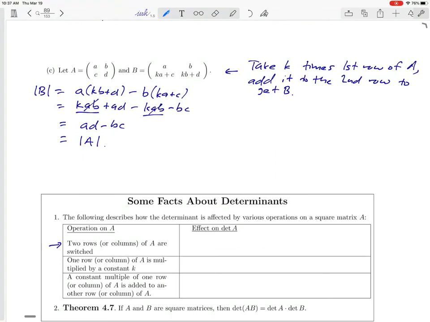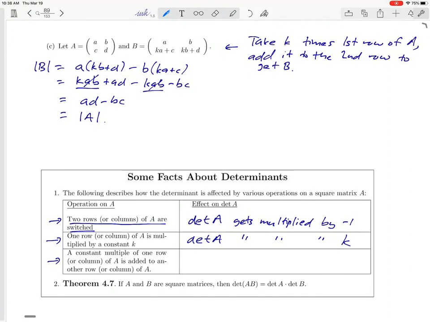Okay, so starting in the first row here, if we take a matrix A and switch either two rows or two columns, okay, if we kind of generalize from the example that we did together, the effect on the determinant is just to multiply it by -1. Okay, that's what happened in part A of the example. Okay, the next one, one row is multiplied by a constant k. That was like example B, and we discovered that the determinant of A gets multiplied by k in that situation. Okay, and then in part C above, we took a constant multiple of one row and added it to another, and we discovered that the determinant didn't change in that situation. That turns out to be true of any square matrix that you want to look at.